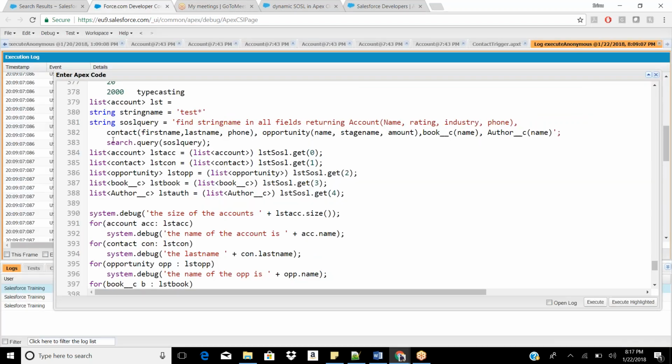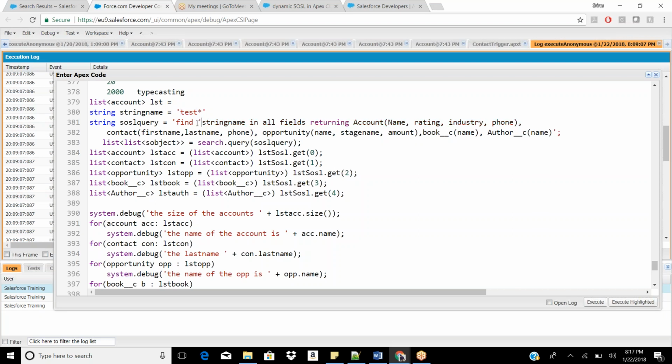List of SObject is equal to, you have to store the results, right? But it is giving the error here.